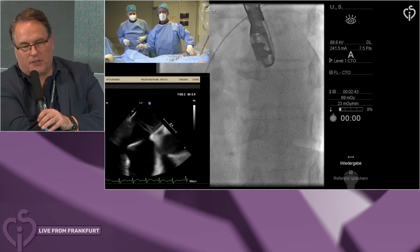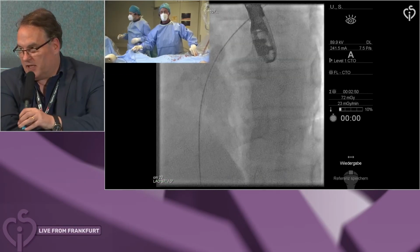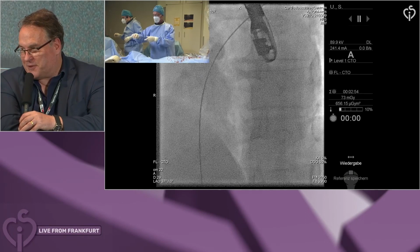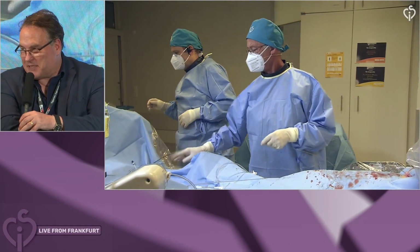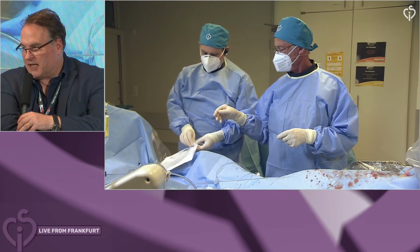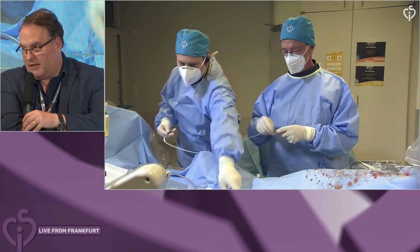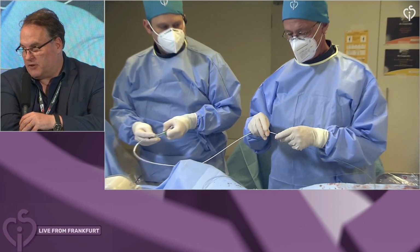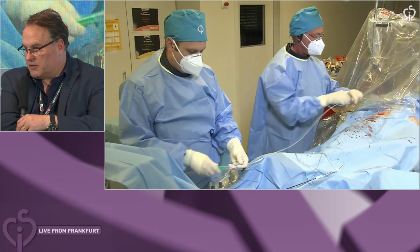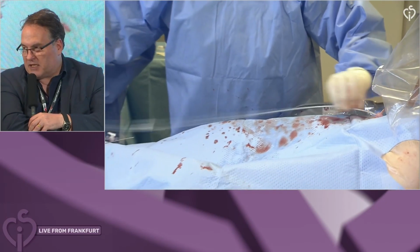Yeah, well, we did in the beginning also, of course, balloon sizing, but I found for the tunnels or for the small sizes, it didn't really change the strategy nor the device. So it's an added part. So if you can do the procedure with 3 minutes fluoro and 10, 15 minutes, and it's a standard device, a standard size, I wouldn't go for a balloon in every case. I only go for balloons in large situations and situations where I don't have a rim and I have a very weak membrane, or in large bore situations like the first case here. I think that it was very valid to go for a balloon, like Horst demonstrated nicely, with those 18 millimeters, and then to decide what ASD device to take. I think in a regular situation, I would skip that, to be honest.